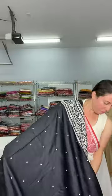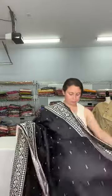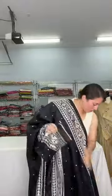Now look at this. Such a beautiful saree. One of a kind. It's really one of a kind saree. So this is fully done embroidery, machine embroidery done on this pure premium quality tussar. And this is the blouse piece for this one.